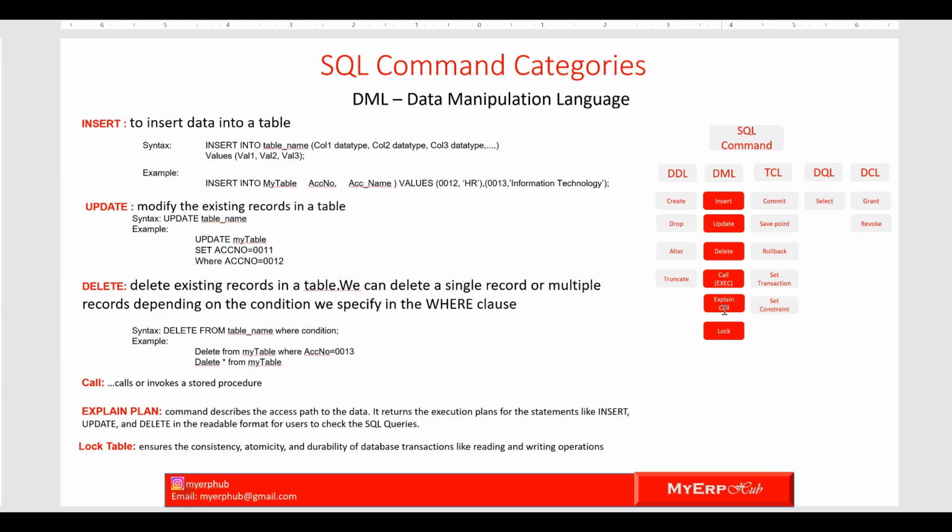Now come back to explain. The explain keyword provides a description of how the SQL queries are executed by the databases. These descriptions include the optimizer logs, how tables are joined, and in what order.